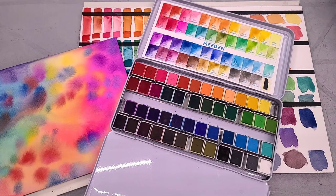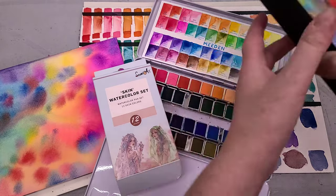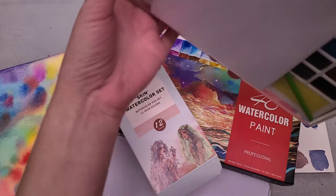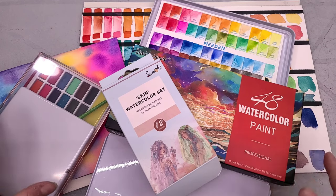So let's talk about comparable watercolors, both in price and in performance. There are a lot of dye-based watercolors out there, and I've reviewed many of them, so I don't really want to spend too much time talking about them because really, I'm just going to say don't. They're all kind of the same. They're all kind of terrible.